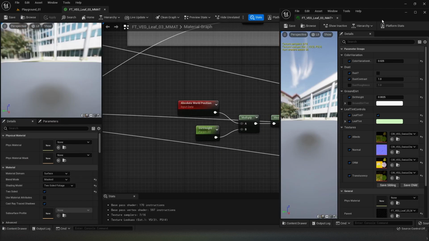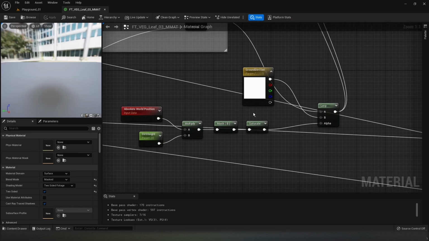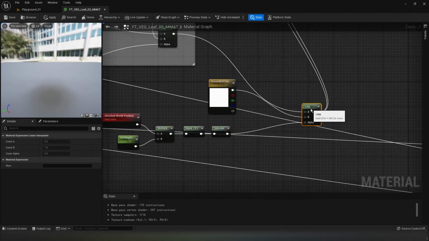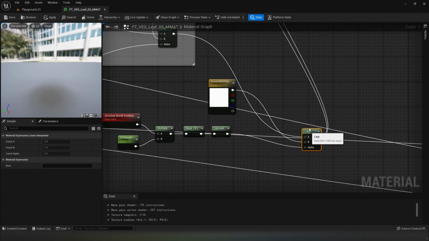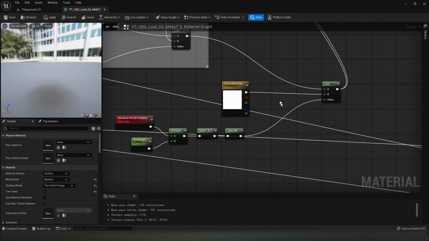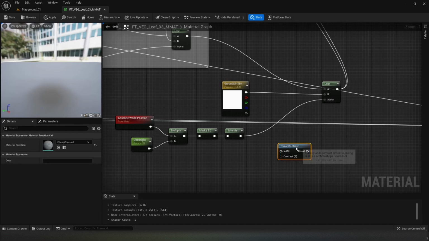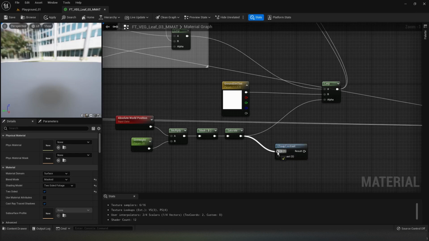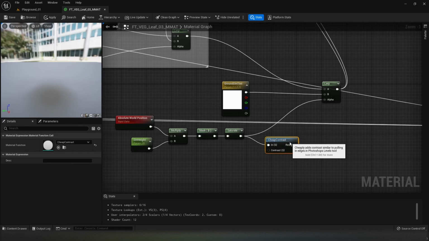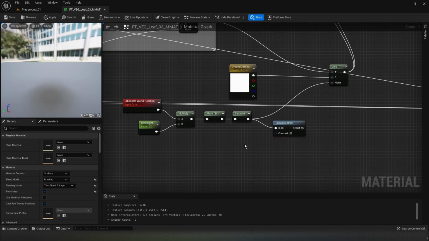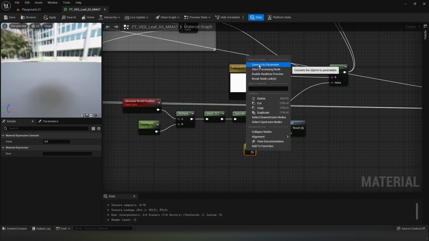So I go into master material, and I need to have a contrast node between saturate and the lerp alpha here. Now I'll just use a cheap contrast, connect this to in, and use a constant vector for contrast value.